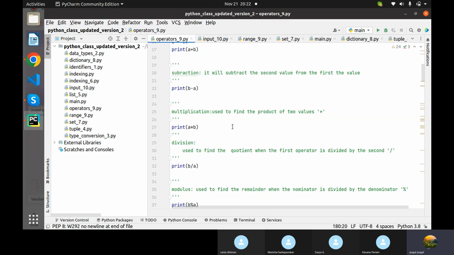Let's not get confused. Under the AND operator, if both values are true in the Boolean case, it will return true. In the integer case, I will explain clearly, and the same goes for strings, as I mentioned in type conversion. In type conversion, I asked you to check what exactly happens when you convert one type into another, which data types support which conversions, and which do not. The same case applies here also.